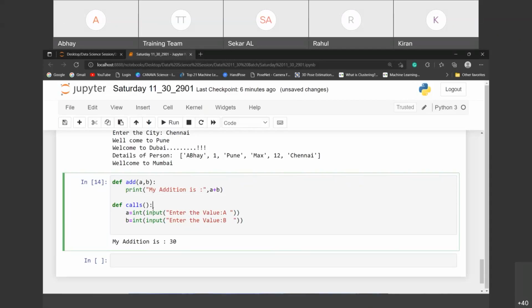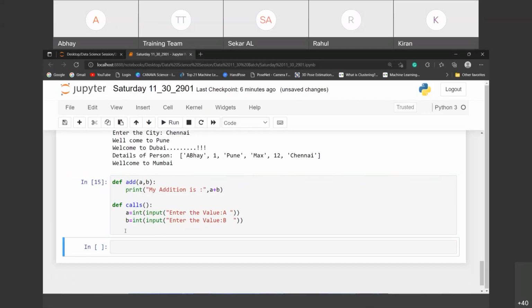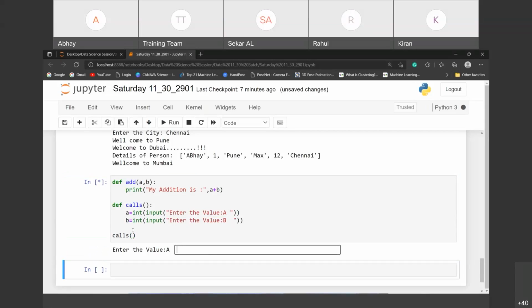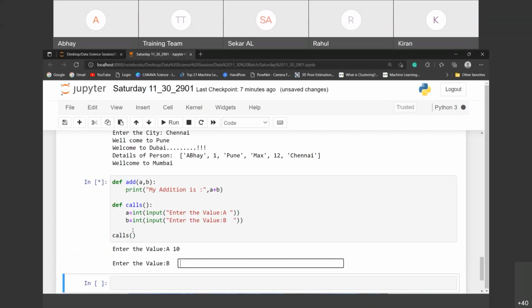Now see, when I call this calls function, I haven't called the add function, but only the calls function, and hit enter, it will take the values 10 and 20.